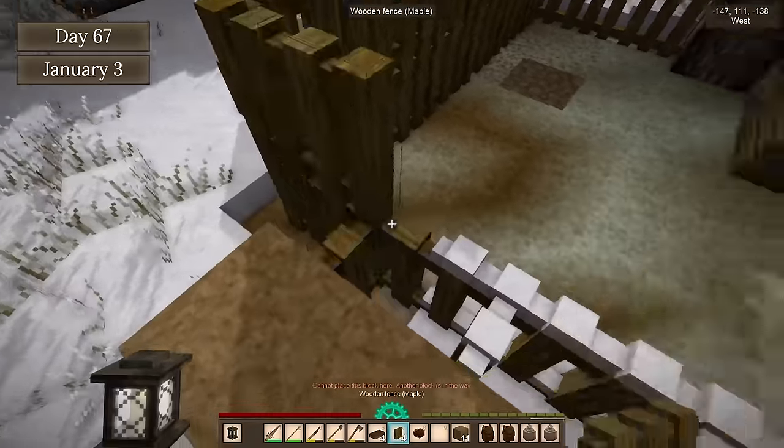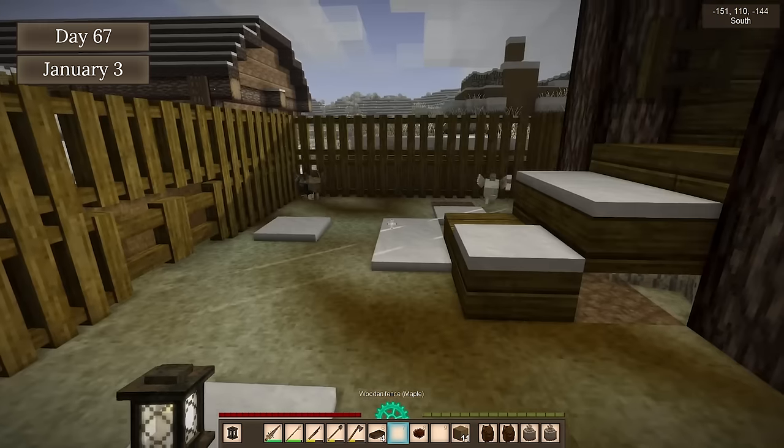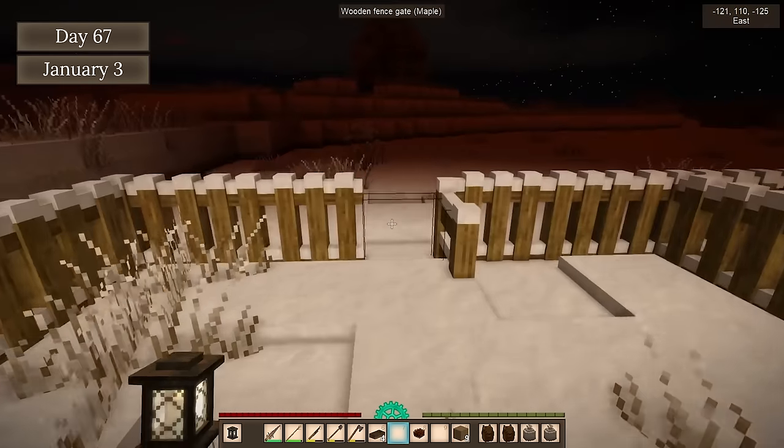I don't want them outside during the winter because there's a risk of them using the snow to escape their pen. I put some food inside the coop to lure them in and build up the fences so they won't escape, then I check on the other animals. My ewes are both pregnant, which is great news. I won't need to feed them anymore this winter.